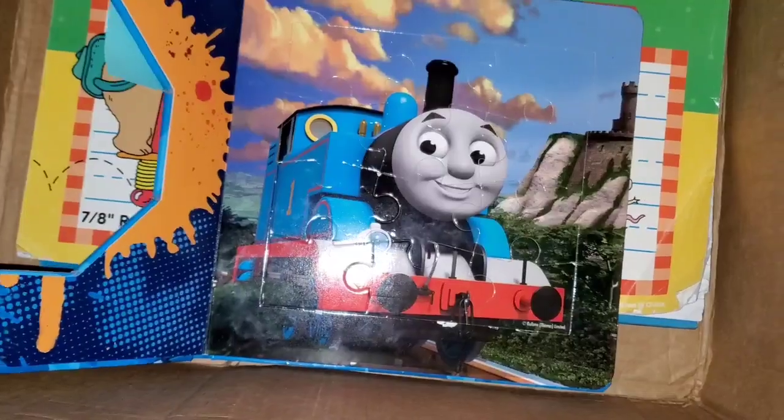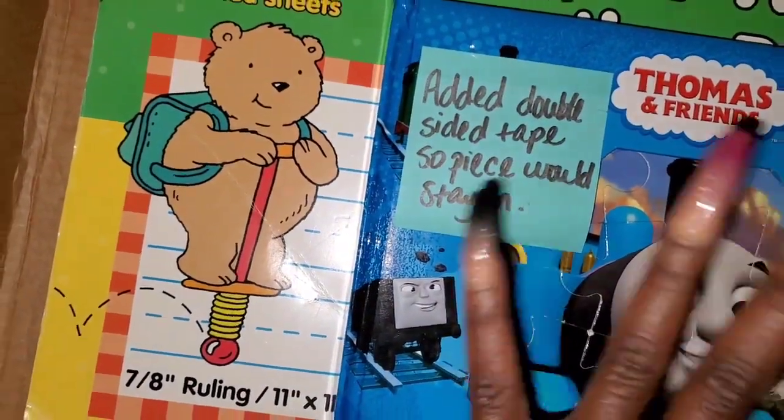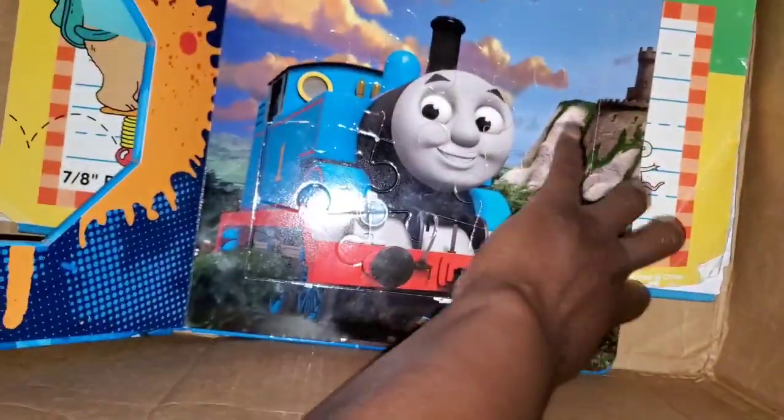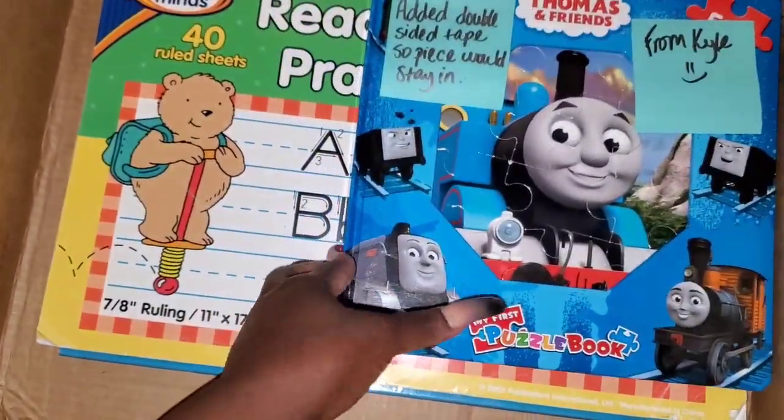I haven't done that to that, but the reason I added that note here for her is that way she could do it to the other puzzles I'm sending, because I didn't do it for those. But just, you know, that's a way for you to share your tips and techniques with new moms without being like, no, do it my way. Just make the suggestion. If they do it, cool. If they don't, I don't care. This is her baby, not mine.